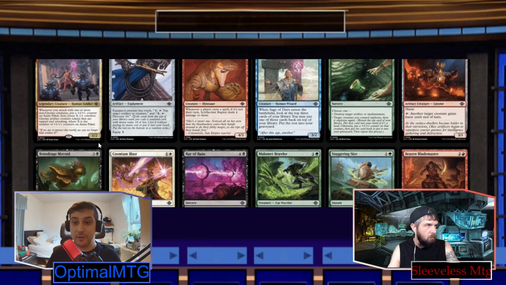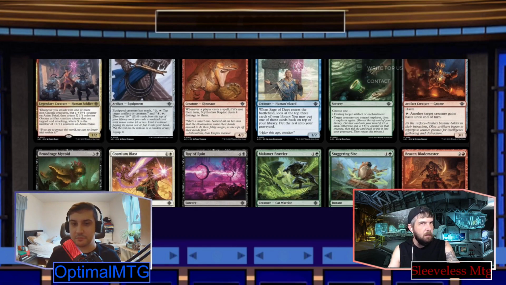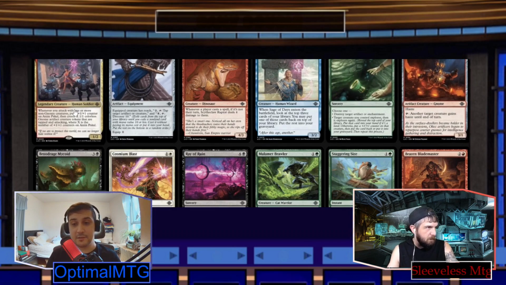And this card's also really insane. So we could just also take that and build around it too. You could still theoretically cast this on curve, playing this on two, and then playing this on three. But this card is nuts. Yeah, it's very, very good.